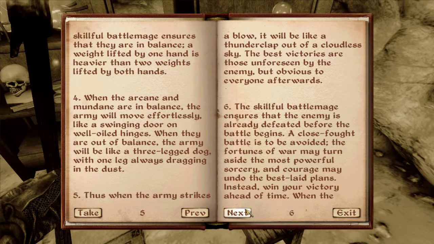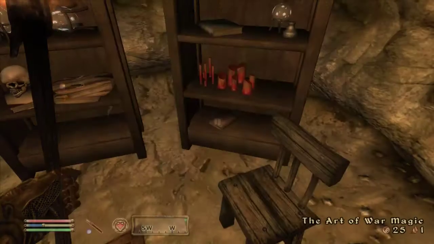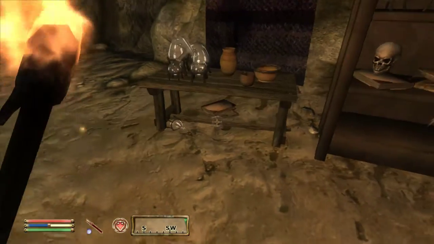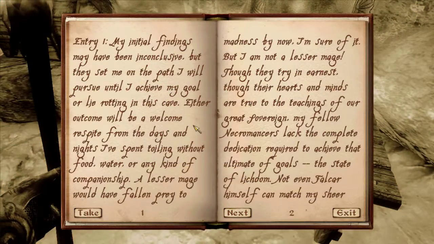Close-fought battle is to be avoided, yes. A pretty interesting read, honestly, when you think about it. What's that book? Manual of Spellcraft, alright. I was half expecting a copy of the Lusty Argonian Maid. That seems to be the generic joke book in this game. Again, not reading out loud, that takes forever.